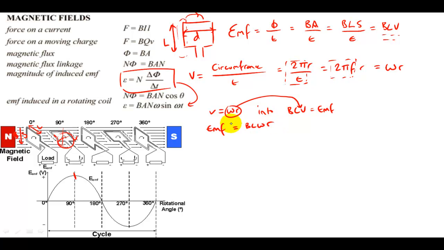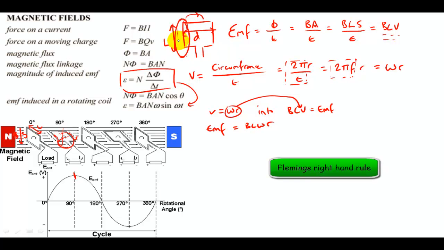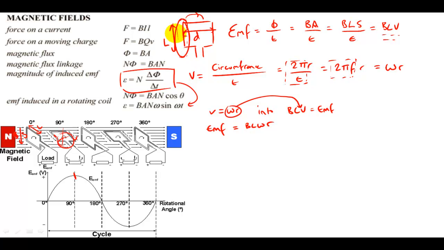Now we need to bear in mind that this was just for one of these wires. You've got one wire coming, in this case, out of the page towards us, another going into the page, and if you use the right hand rule, you see that the currents are actually going to add up, in this case, because of, well that's another story, but we'll come back to that, but basically the voltages will also add up. So for two wires, you could say that the EMF will be equal to BL omega and then times two r.